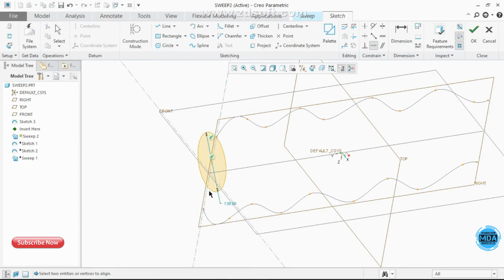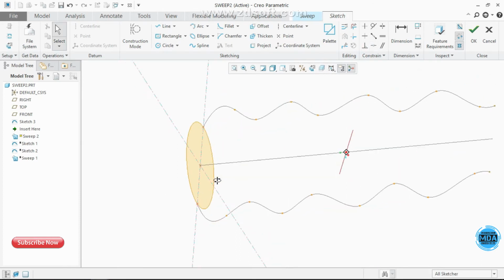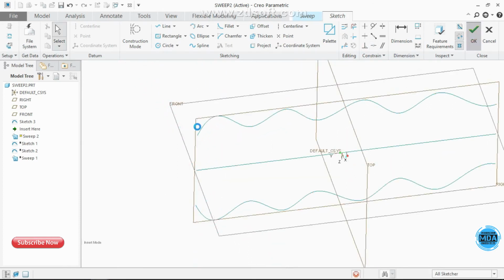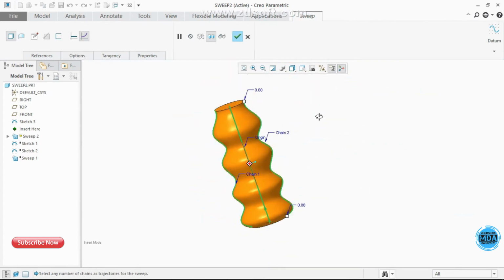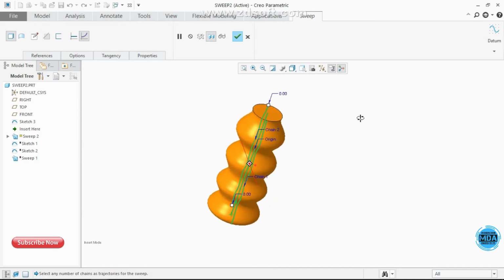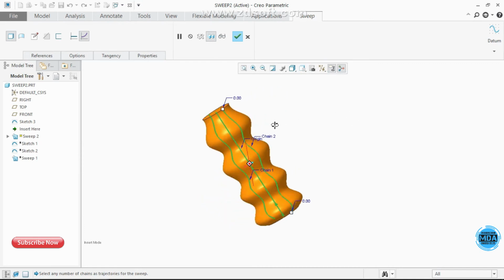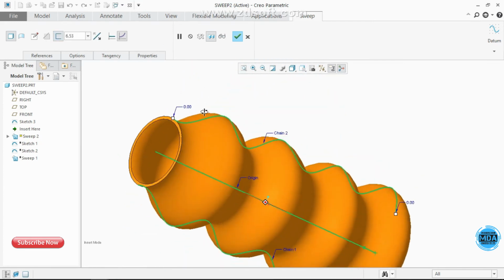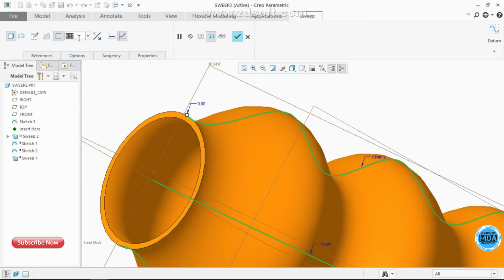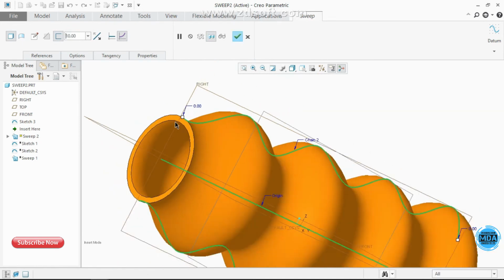So I have constrained here, and this one is constrained to the other. Now here you can see that the section is swept with the help of guiding curves. So like this we can use the variable sweep.